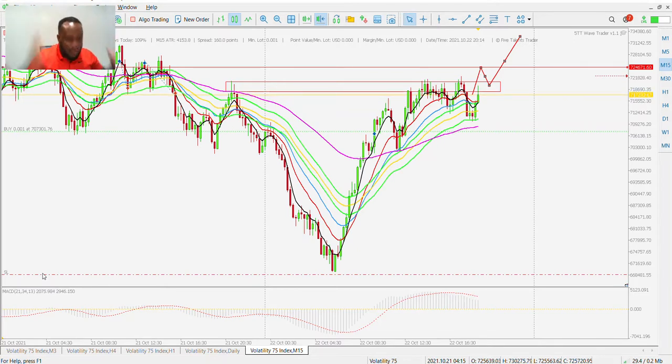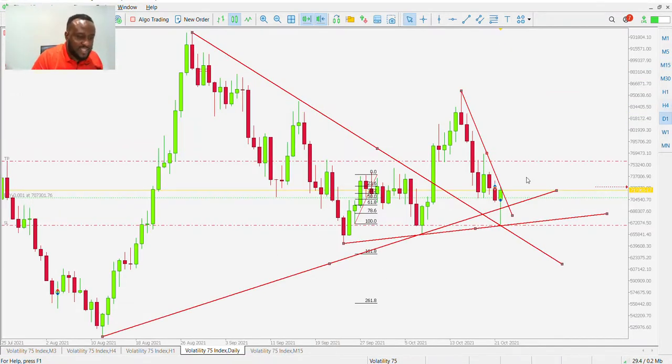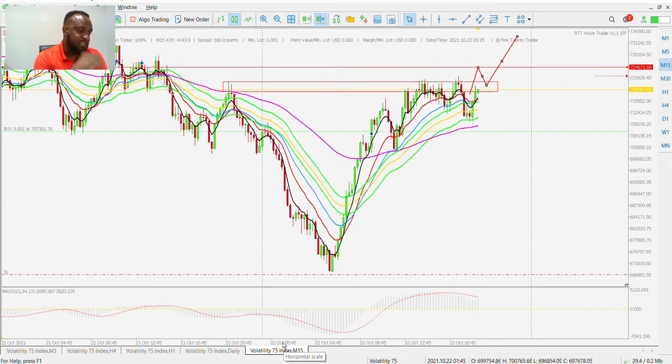This is why synthetic indices is just crazy — until you start to get consistent trades, do not scale. Trade small. Once you start to get consistency in your trading, then you can start to scale. If you're trading a $100 account and my stop loss here is $38 — that's about 38% of the account. It's not wrong, it's just that I want to give price enough room to move until I get the break I'm looking for on the daily timeframe — a pullback and then continuation up to that level.